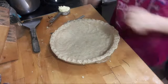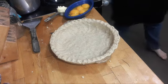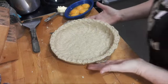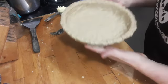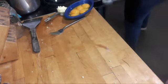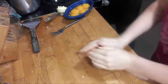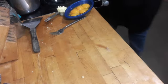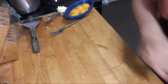All right, I got my 6 yolks and my butter ready to go into that mixture in 2 minutes. Is this ready to go into the oven? Yes. Okay, so this is going into the oven at 400 degrees for 10 minutes. So we'll have to add 8 minutes to the timer when it goes off.